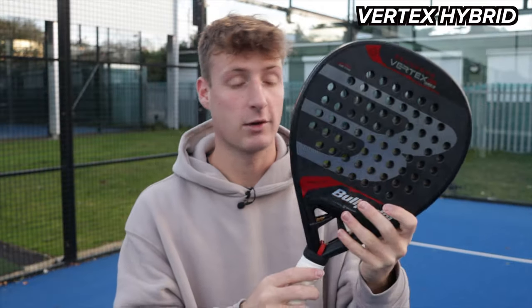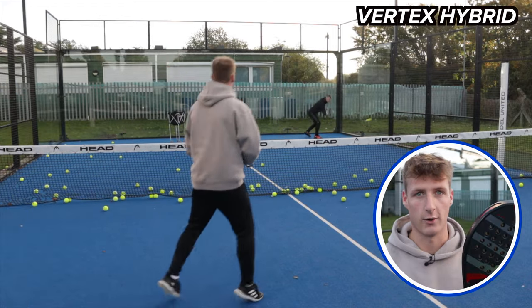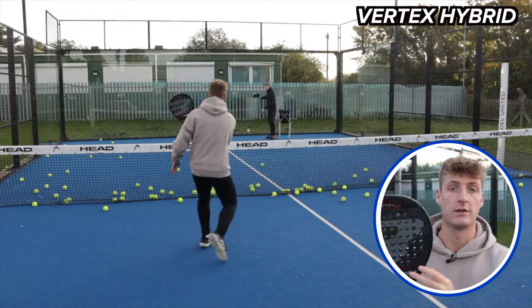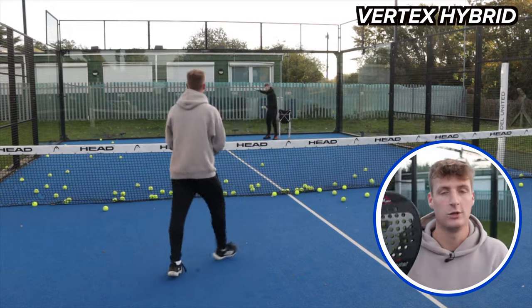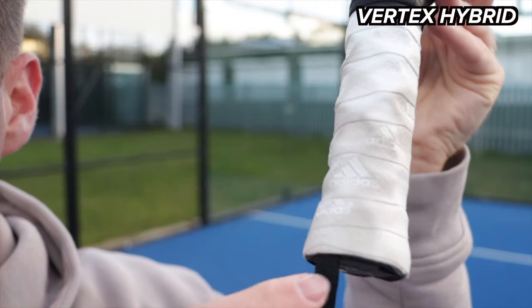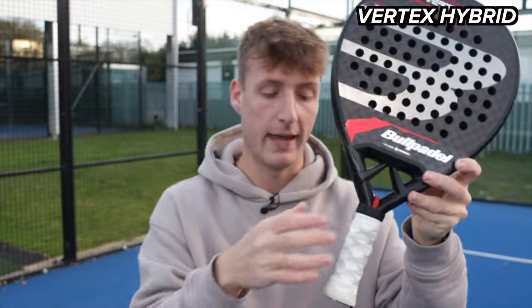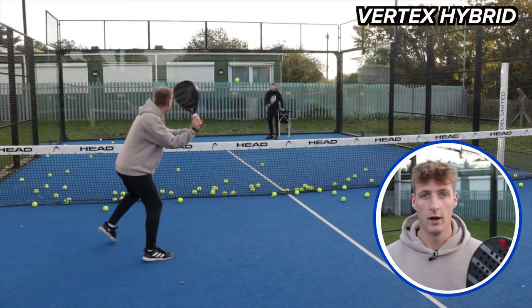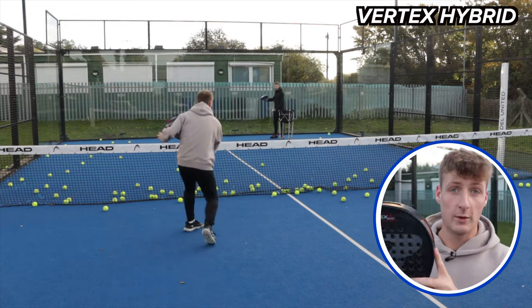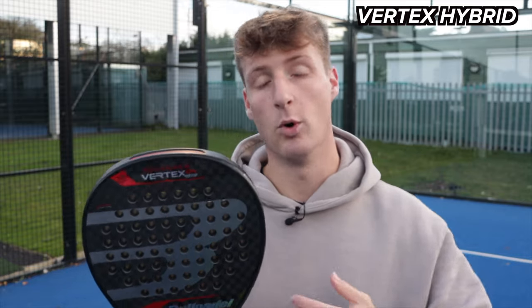One technology I have to talk about is the Curve Active technology, which makes the racket more maneuverable — in faster volley battles where you have to move your racket quickly, it'll be a little easier. It's got the Vibra Drive system to reduce vibrations to your arm, so it's better for players with slight arm issues or tennis elbow. This is also the first racket in the range that has the Hesacore grip — it's slightly bumpy so your fingers fit between the little bumps, increasing comfort and reducing the probability of tennis elbow. Bullpadel also have a custom weight system; you can add weights at different points on the racket to make it more head heavy if you wish.